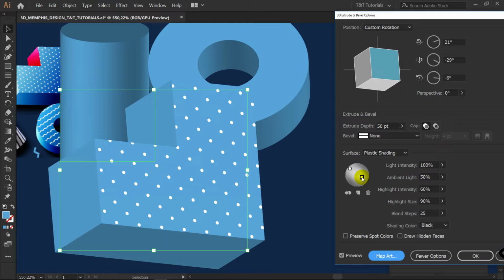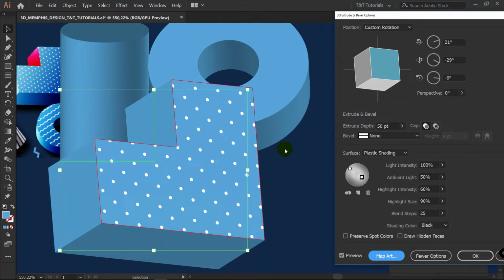What I want to tell you about shading is that I always try to avoid shading that you can apply with 3D effects. I like to apply shading with blending modes and gradients. I will show you how to do this after we apply textures to these objects, and then you will be able to choose, because sometimes you might be happy with this result. If you need to quickly create some 3D objects with textures and you don't have much time, you can simply create it and apply textures.